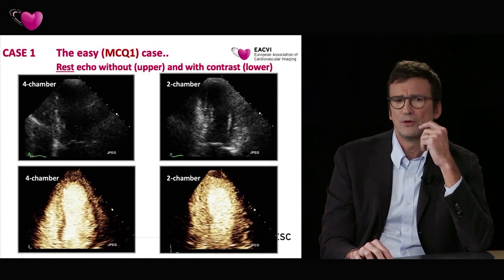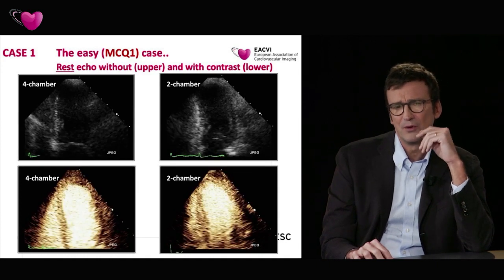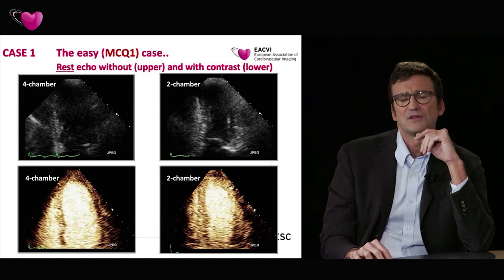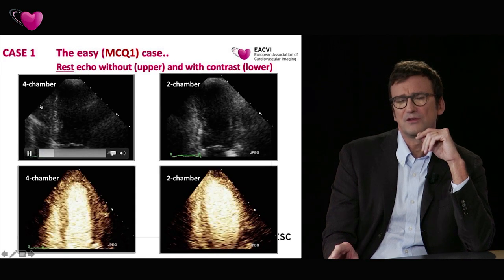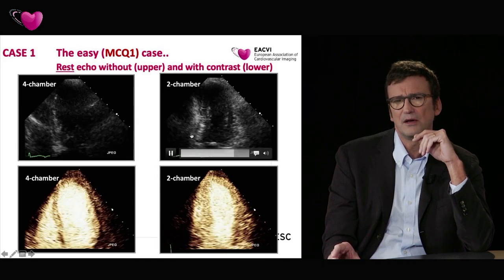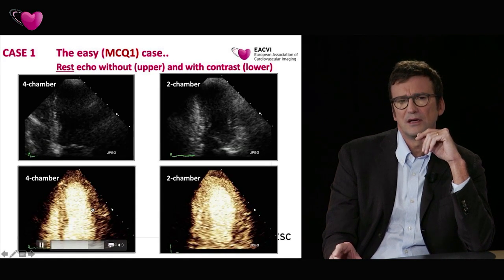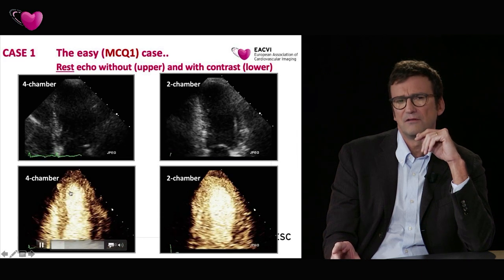So MCQ means that I'm not saying what the images are showing, and you will try to understand this in the end, in the last slide of the case. Just to illustrate a 4-chamber, a 2-chamber, the images are not very clear, maybe they're not gained enough. But then using contrast for wall motion, you can see images much more defined in 4 and 2-chamber.